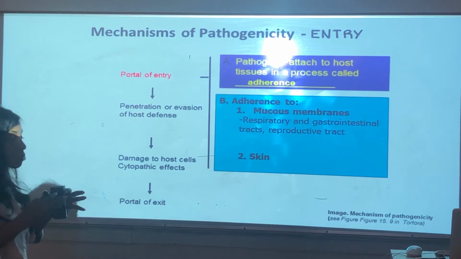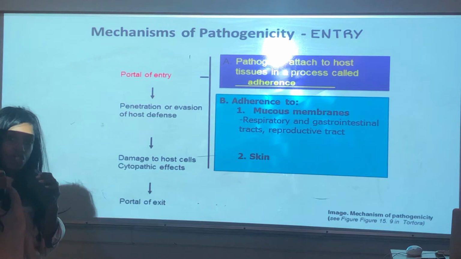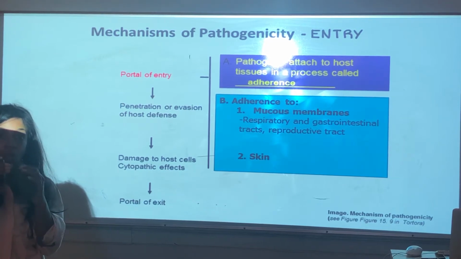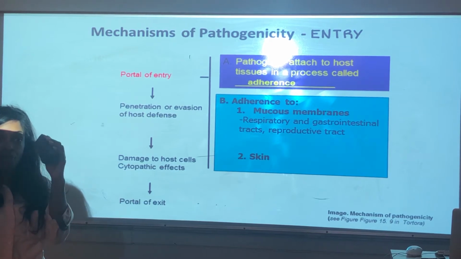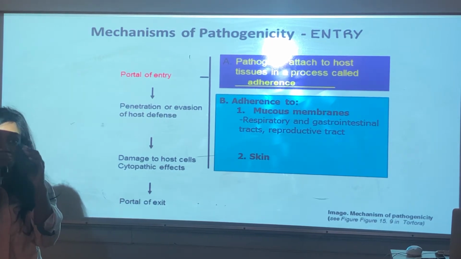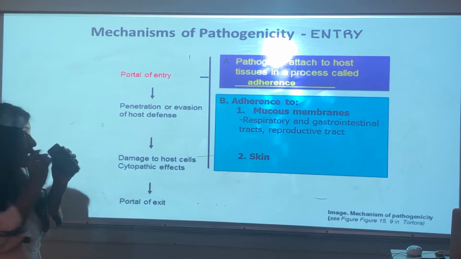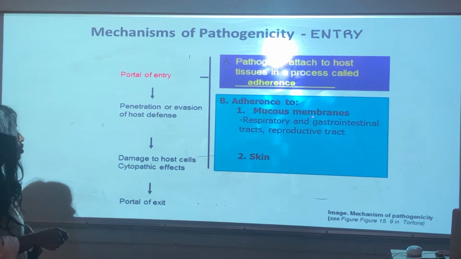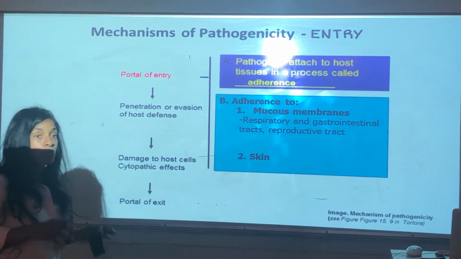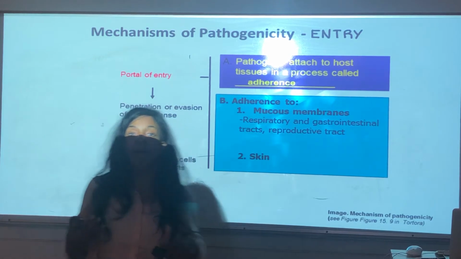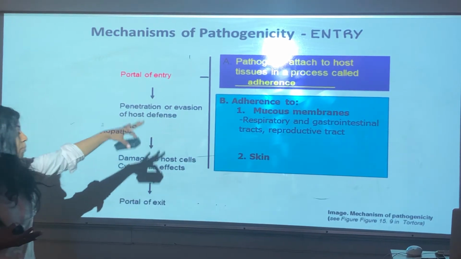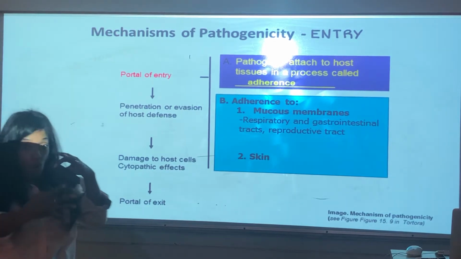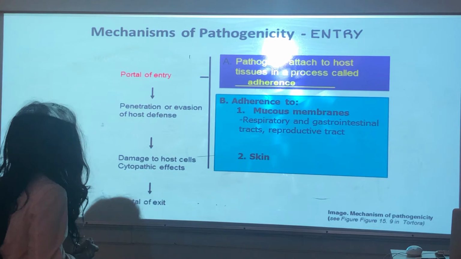So adherence is very specific. An organism must get to a certain site of the body and attach there, not anywhere. They have to get to the site where they have particular areas of the cell that they can stick to. They can't stick anywhere, and they cannot get in anywhere. Adherence is to either the mucous membrane or the skin. This is where they're trying to get in. And once they get past these barriers, remember the mucous membrane and skin are barriers, then they can eventually try to keep going past all 3 lines of the immune system to cause damage.